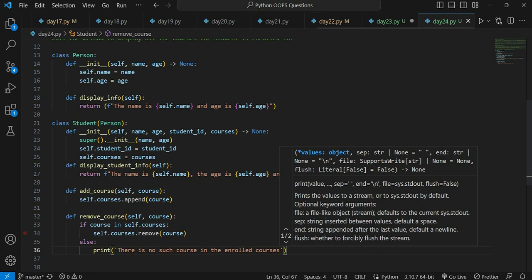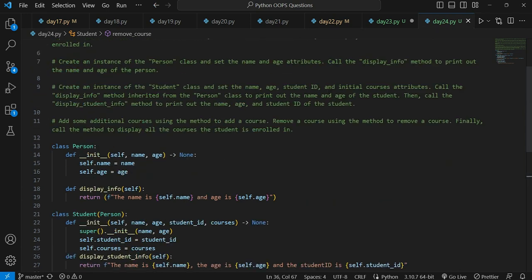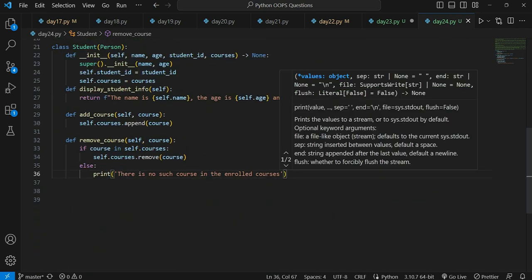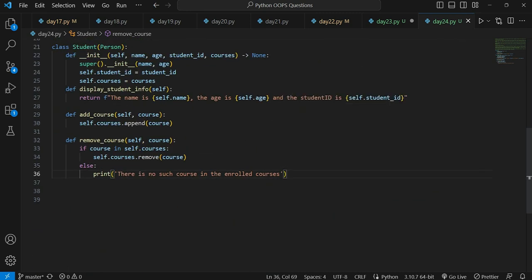All right, I hope that you have understood this method as well. Let me read out again. In the student class, add a list attribute called courses to store the names of the courses the student is enrolled in. Implement a method to add a course to the list, remove a course from the list, and display all the courses that the student is enrolled in. So let's create another method to display all the courses the student is enrolled in.